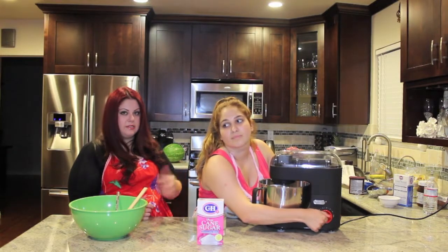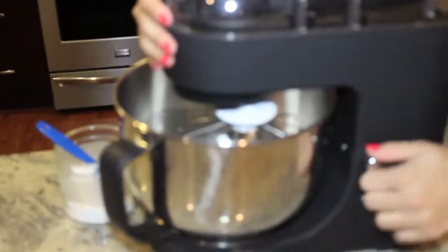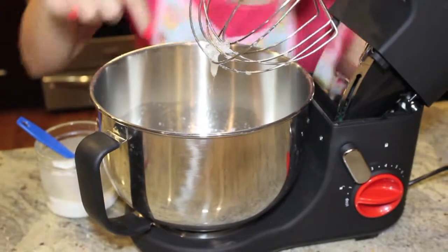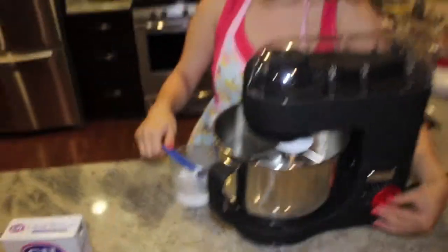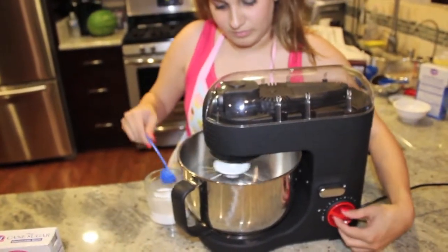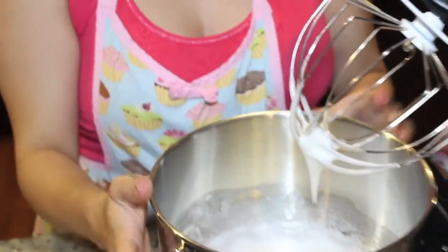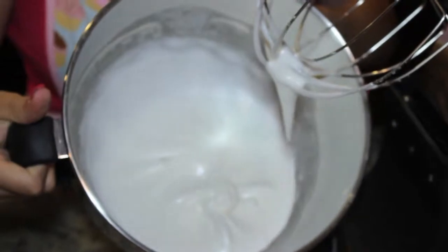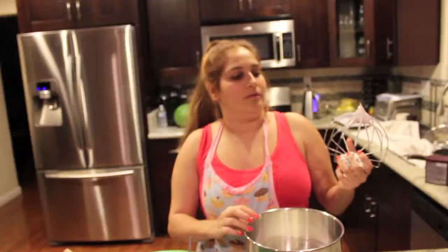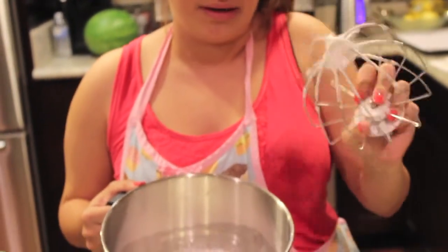We'll show you guys clips of this — a little closeup so you can see. So once you realize it's getting a little bit foamy, just start adding the sugar little by little as it's still whisking. Now when you see it like this, it's not ready. It needs to stick — when you take it out and lift it, it doesn't come out. This is still not ready at all, we have a lot of work to do, but it's getting there. Once you do the meringue, it's really important to reach really hard peaks. You can tell because it's really hard — flip it over and nothing's going to fall.